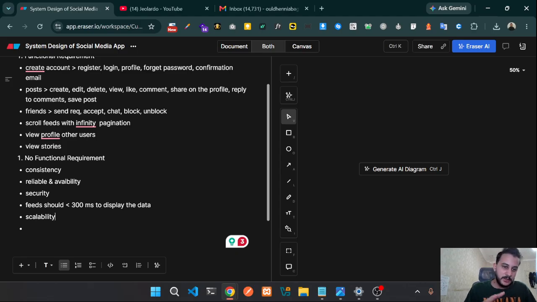For example, a user service, post service, feed service, and chat messaging service. Also what's next? So we have consistency, reliability, availability, security, scalability.